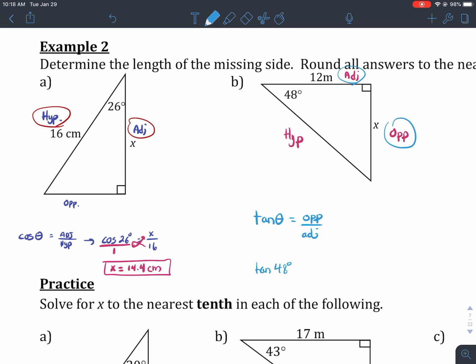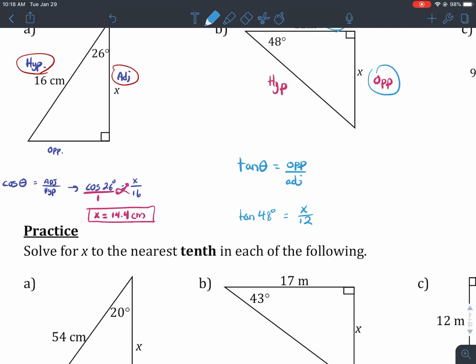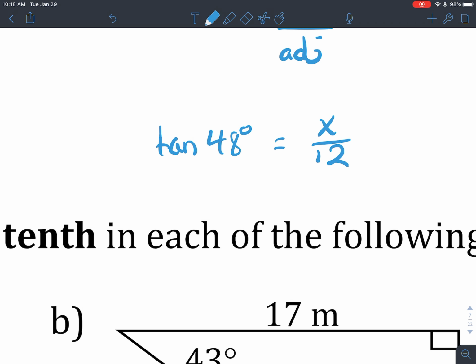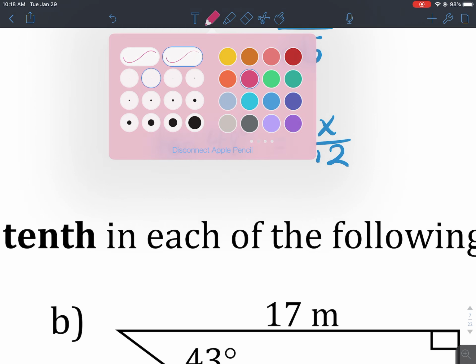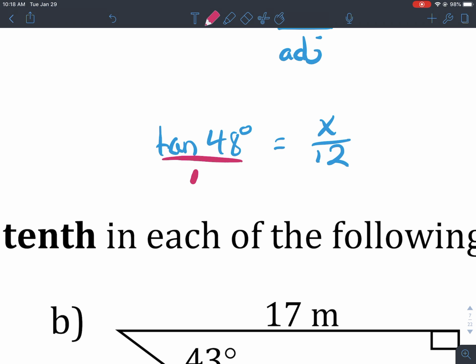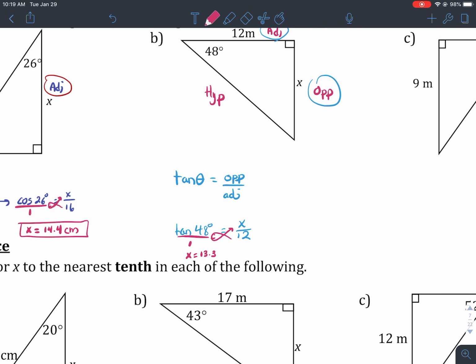Now again, we're going to fill in all the stuff we know. So the tangent of 48 degrees is equal to opposite is x, adjacent is 12. Now once again, just like we said in the last example, tangent of 48 is just a number, nothing else special about it. Now any number I can divide by 1 and not change a thing. So we're in the same scenario as before. We'll multiply our diagonals, divide by what's left, it'll take us straight to our answer. We got our happy little fish, we're good to go. Take 12, multiply it by the tangent of 48 degrees, and to the nearest tenth, you get 13.3, and do we have centimeters again? Meters this time. And there is our final answer for that side length.